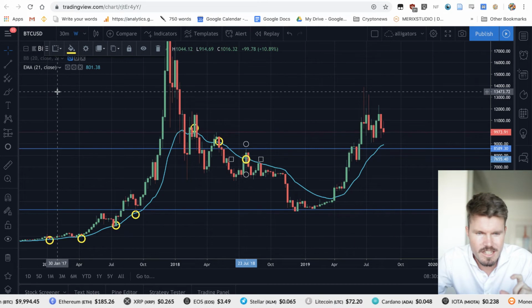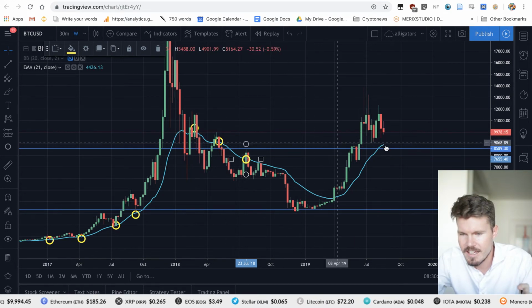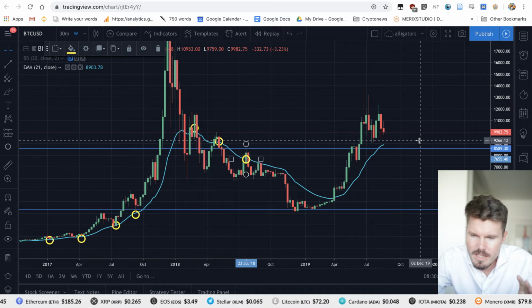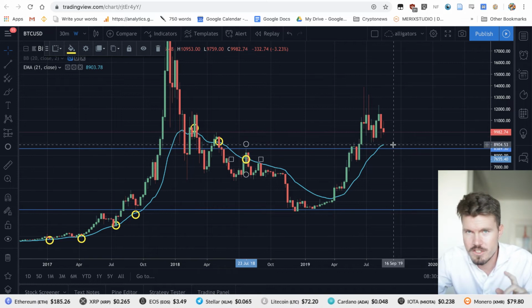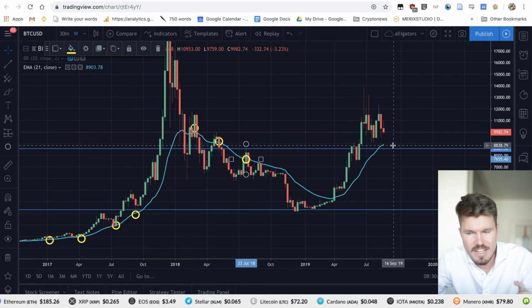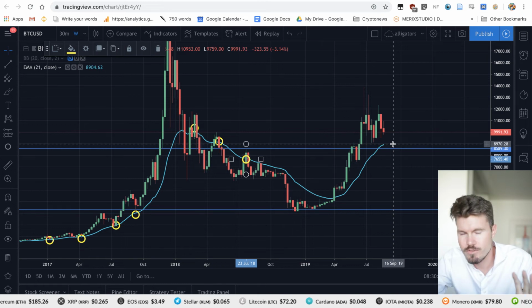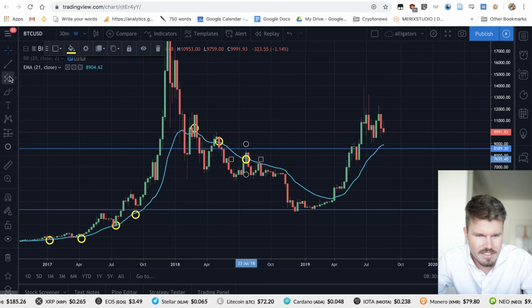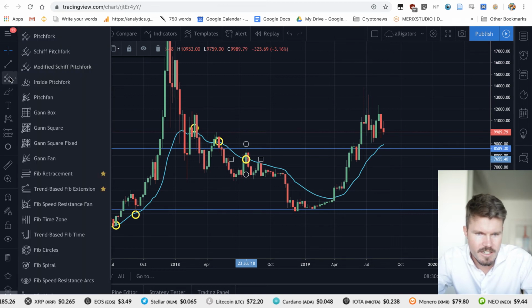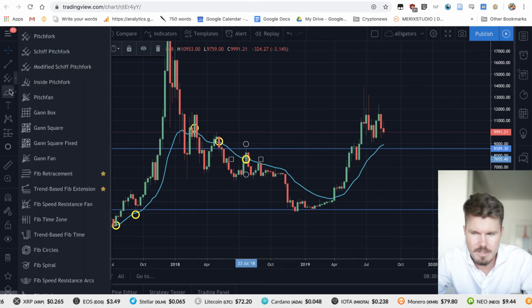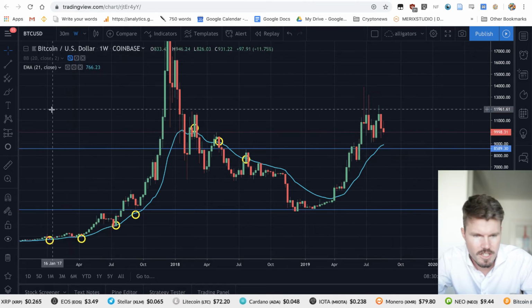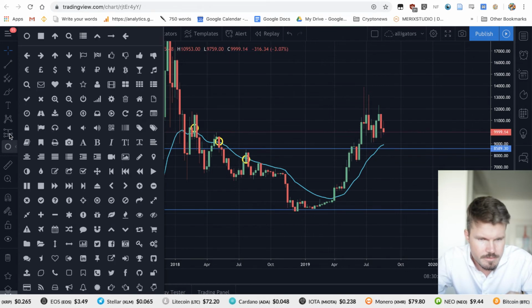However, now what I would like to know, and that is the key indicator, this is very important. Will Bitcoin manage to bounce off of the 21 exponential moving average in the next 2 to 3 weeks? That's a big question. And my target buy area in the next few weeks is going to be around the 9,000 US dollar range.